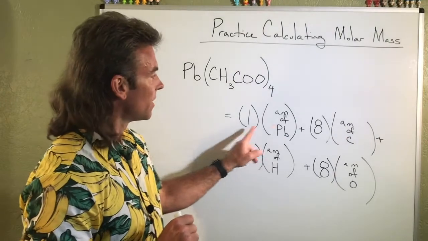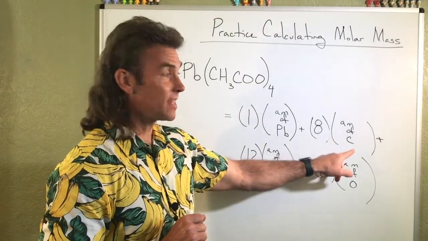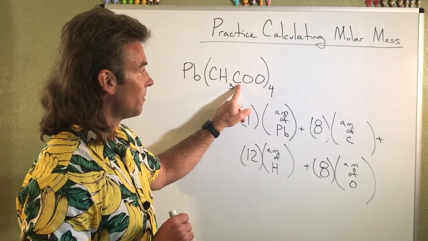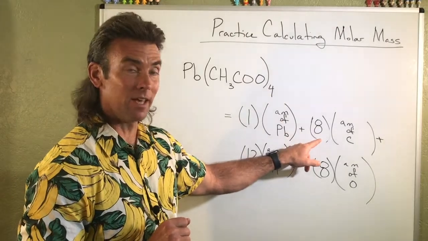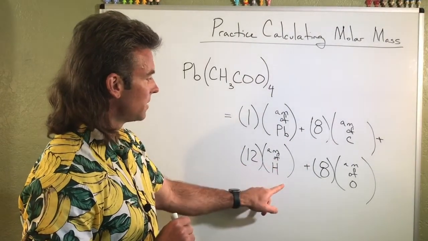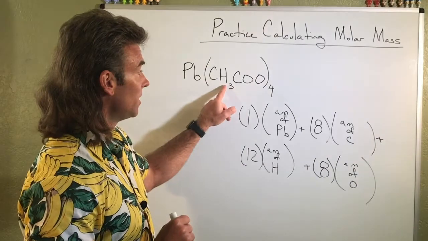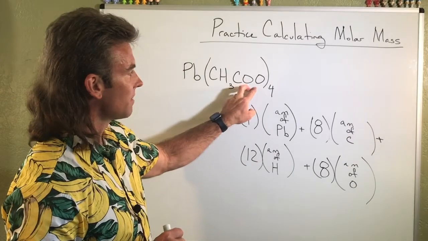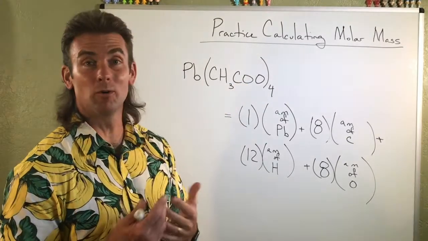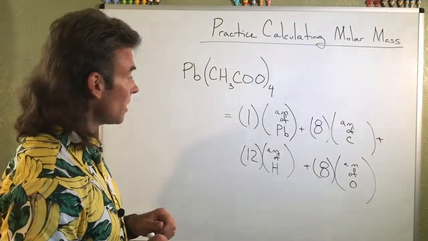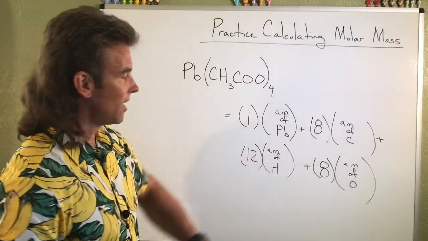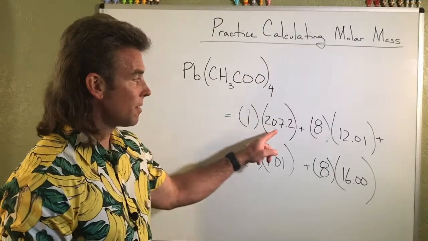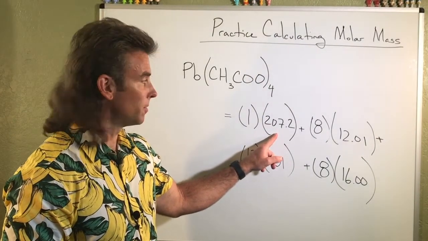So there's a 1. I'm going to use 8 for the atomic mass of carbon because inside of those parentheses, I've got 2 carbons listed out, times 4 for the total of 8. I'm going to do 12 times the atomic mass of hydrogen. 3 times 4 is 12. And then 8 times the atomic mass of oxygen because I've got 2 there. And if I've got 4 groups of 2, that's also 8. So that's what I'm going to plug in. I'll show you all the values, and then we'll see what we end up with. There are all the atomic mass values of each one of these individual elements.